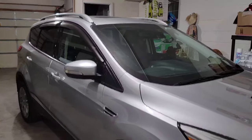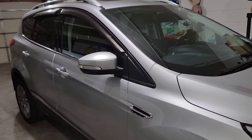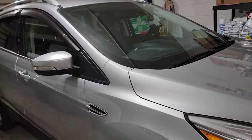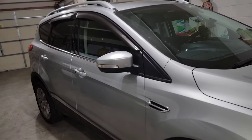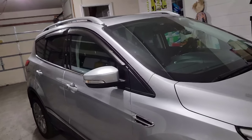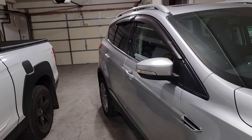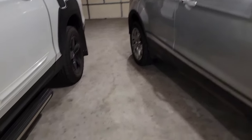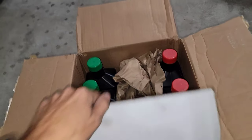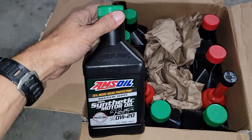Not only that — especially on my Escape, I felt more vibration and the engine was shaking, and on startup it was harder. You could hear the valves and everything. So I started doing an investigation to see what was going on. I heard people talking about the differences between oils, and all my research led me to Amsoil.